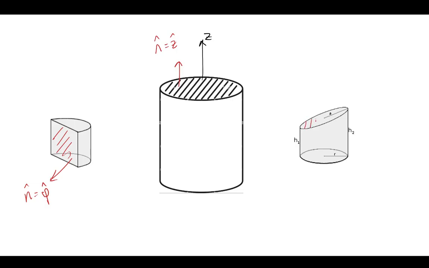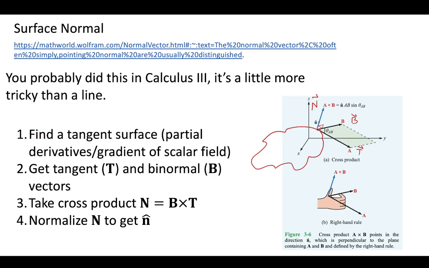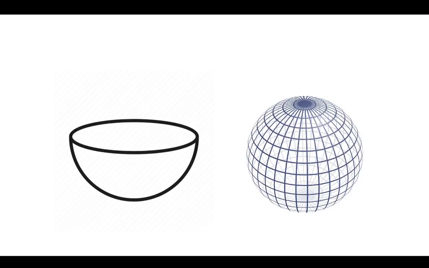It gets more complicated, and usually the types of problems we don't do are ones like this, where the normal is going to require a lot more work to solve for. You would have to apply some of the methods from your Calculus 3 textbook. Lastly, for the spherical coordinate system, on the surface of the sphere, the normal is going to be r hat. And then depending on the orientation, so which way you slice it, the normal is either going to be theta or phi, depending on which way you have your sphere oriented in your coordinate system.